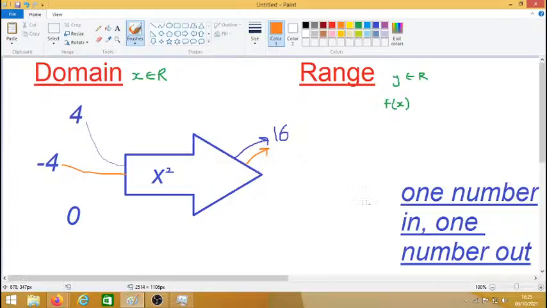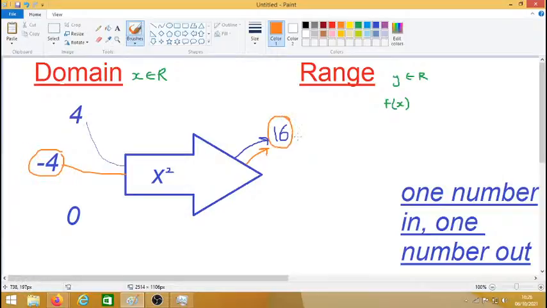So the question is, is this fulfilling our rule that one number goes in, one number comes out? Because it looks like two numbers went in and only one number came out. And the answer is yes, this is okay, because one number did go in, the 4, and one number came out, which was 16. One number did go in, which was -4, and one number did come out, which is 16.